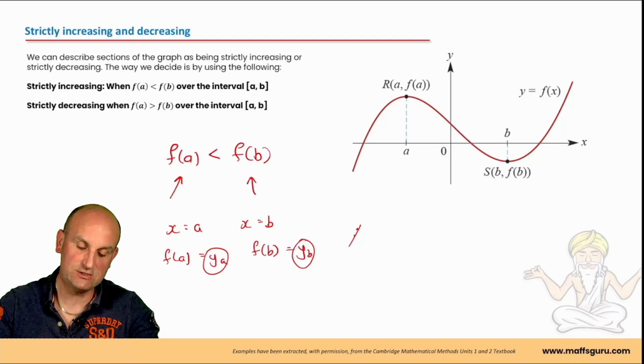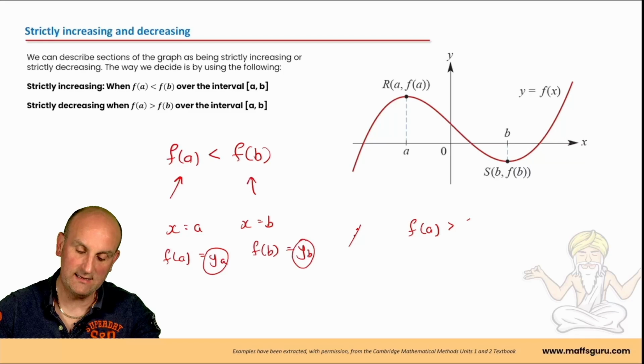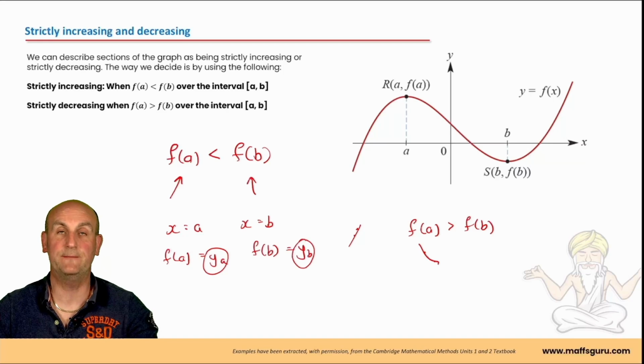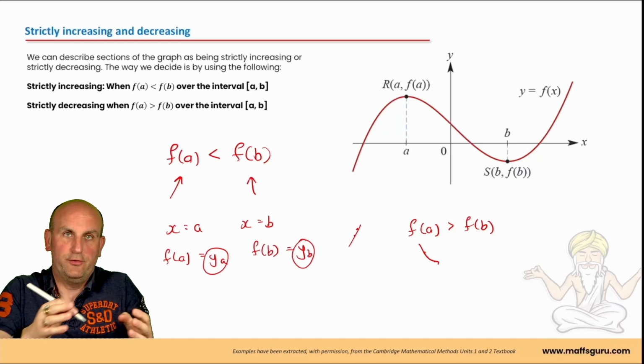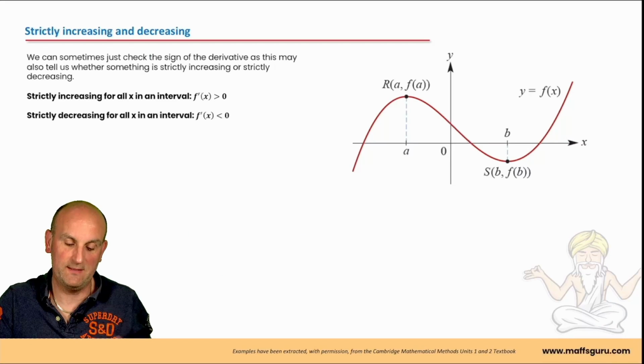And again, it is strictly decreasing when f(a) is greater than f(b). That means the y value at a is bigger than the y value at b, and it's decreasing, right? So that is the rule for strictly increasing and decreasing. All right, and we use that again in maths ever such a lot.